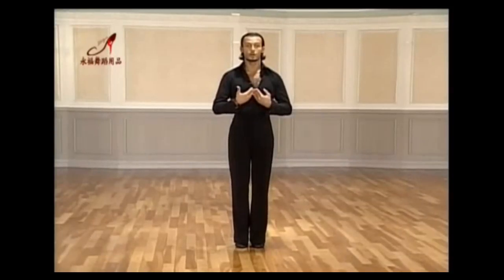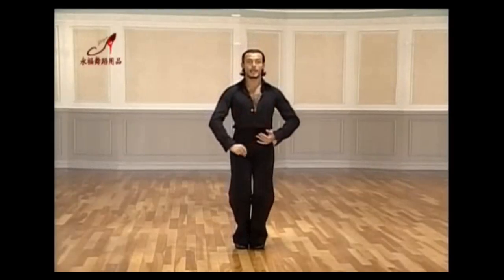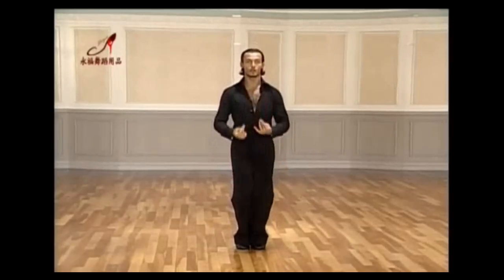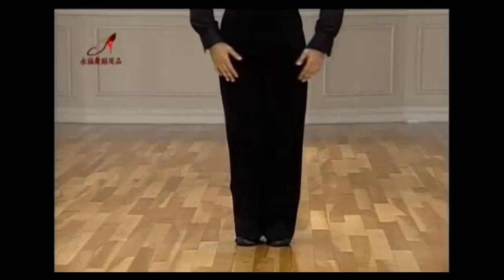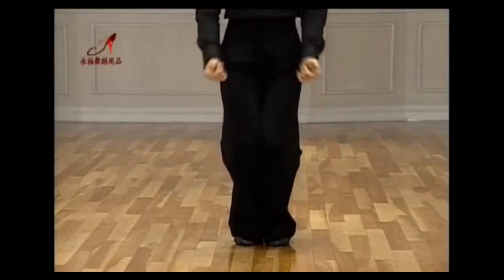And now, on count one, we're going to lower down. One. And we raise again up and two, lowering down. And one, and two, and three, and four, and five, and six, and seven, and eight.